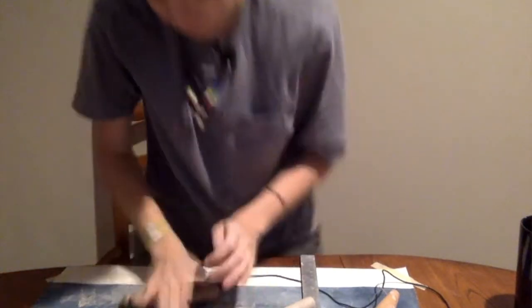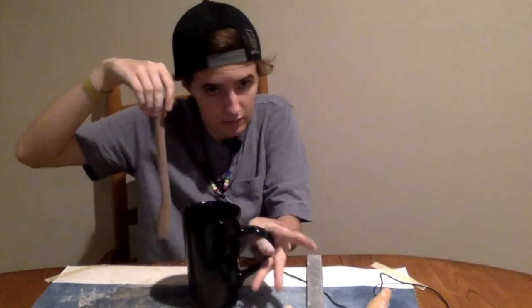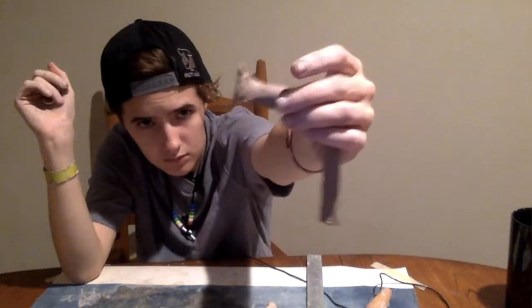I'm taking all the scrap pieces from cutting earlier and sticking them all together. I'm going to get it pretty wet with the extra water and then roll it out — a combination of pulling it and pressing it together — and thin it out until I get the thickness I want. I don't need all of this bulk on the ends, so I cut that off. I take the existing mug and check how long the handle needs to be. On the ends I press and flare it out a little bit, because this is where I'm going to attach it to the mug body.